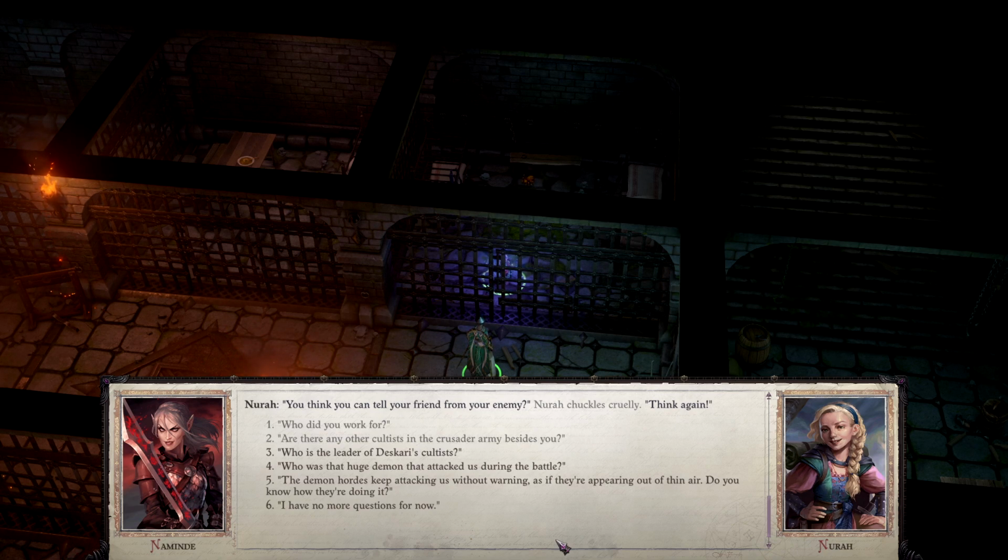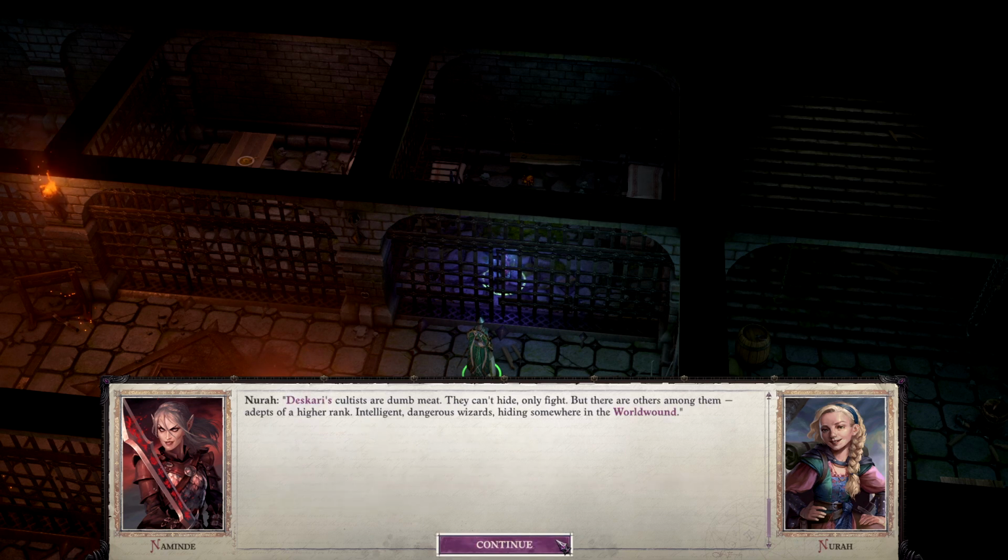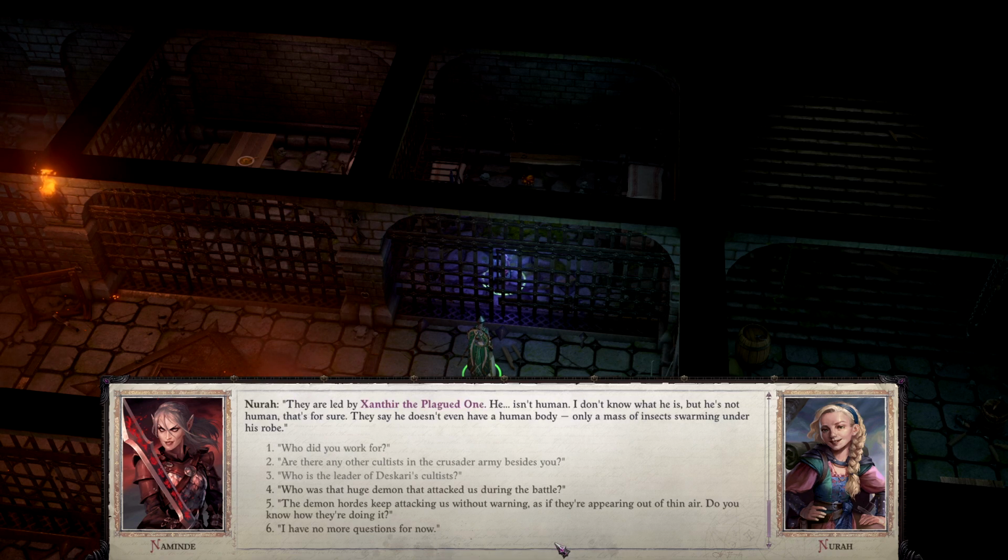Who's the leader of Deskari's cultists? Deskari's cultists are dumb meat. They can't fight. They can't hide, only fight. But there are others among them, adepts of a higher rank, intelligent, dangerous wizards, hiding somewhere in the Worldwound. They are led by Xanthir, the Plagued One. He isn't human. I don't know what he is, but he's not human, that's for sure. And they say he doesn't even have a human body, only a mass of insects swarming under his robes.